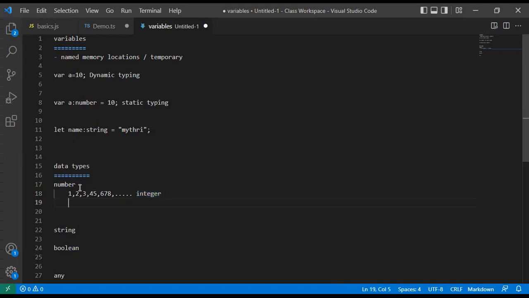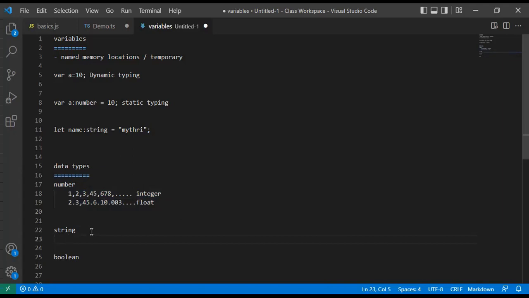Or else we can have float values, like 2.3 is also a number, and 45.6 is also a number. 10.003 is also a number, like that we might have float values. This type of data is called float numbers. The above ones are integer numbers, and this is a float number. So any number format of data will be taken with the help of number. When we declare any variable with number, it will accept any type of data, either integer type or floating type.